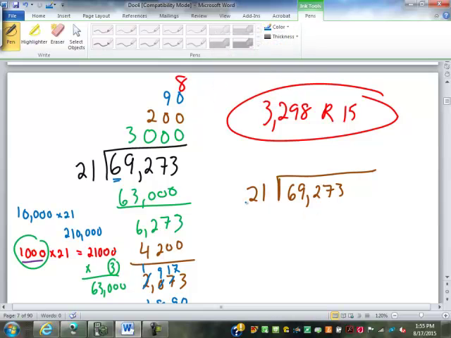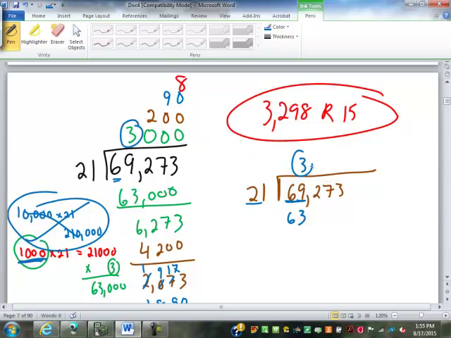What we were taught is you take the 21. Okay, does 21 go into 6? No. The 10,000 21s could not be subtracted, so we couldn't subtract those. How about 69? Yeah, 21 goes into 69 3 times. That would be 63. What we just did there is we moved down to the thousands digit. Notice here we have the 3 here, the 63 here. All we did was leave off a whole bunch of zeros there.